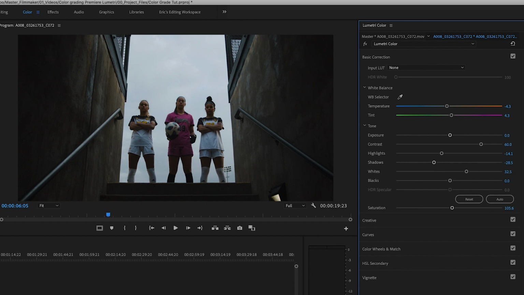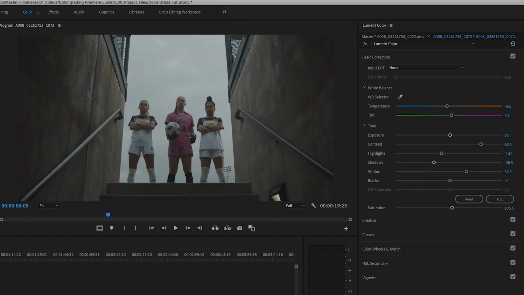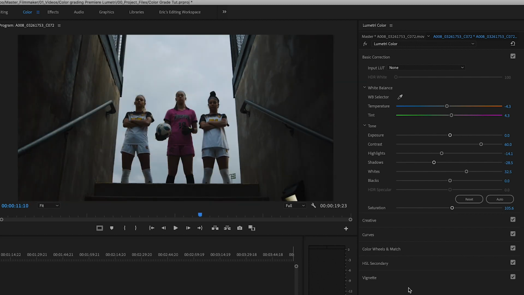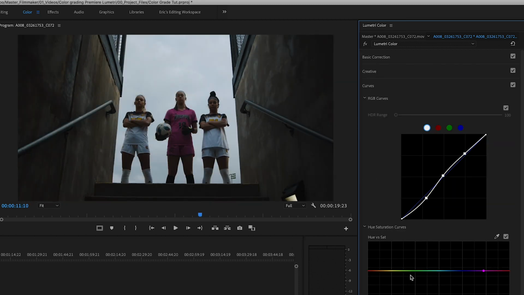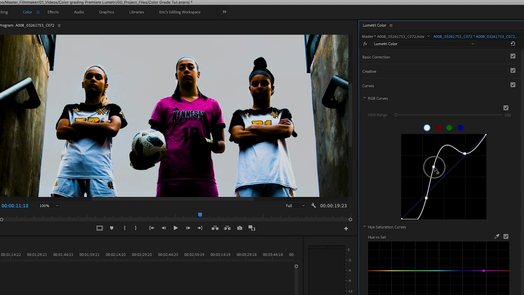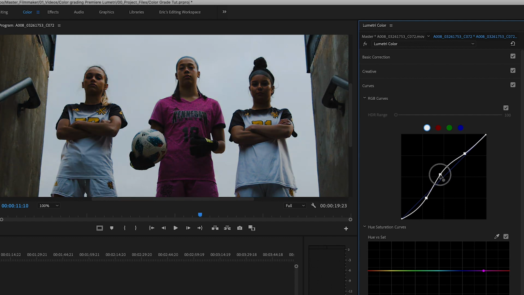And let's see how we're looking here. Okay, super flat. Give it a little more character. Yeah, that's starting to look pretty good. Cool. And now we're going to go back into our curves, maybe up the midtones a little bit. Yeah, we don't want to get too much highlight on their face. See, if we go too high, we get a ton of highlight. Maybe just a little bit there.